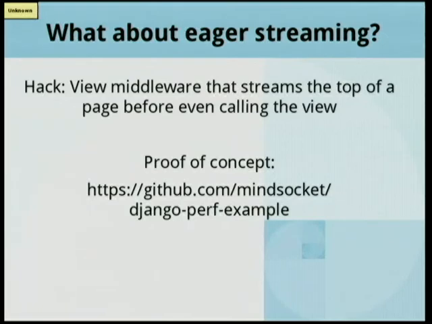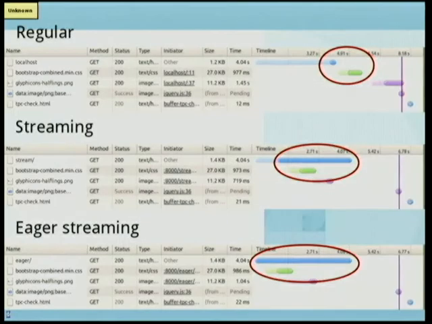I put this into a little proof of concept, and it does make use of both the timing tweaks in the debug toolbar and the streaming template stuff, so you're going to need a couple of other bits if you want to run it. I admit this is a very contrived example, it deliberately builds 1 second delays all over the place. Instead of having 4 seconds and then sending back the payload, you can actually send back some streaming content which will bring forward the request for that CSS, or the eager streaming, which sends back the header before even calling the view. Admittedly, my view had a 1 second delay in it, which is just to prove that this happens. It means that the browser is actually requesting CSS while you're still doing work. So I think that's an interesting idea.